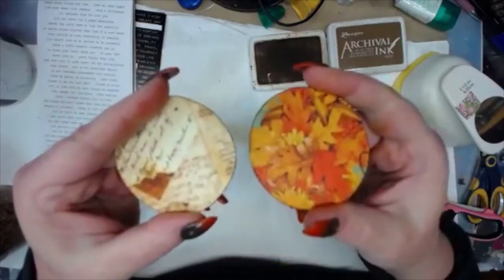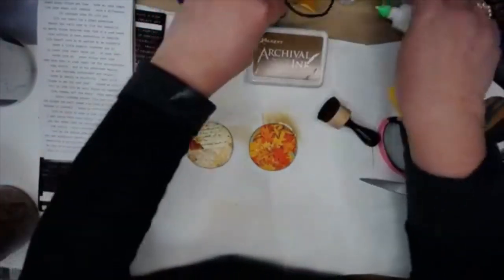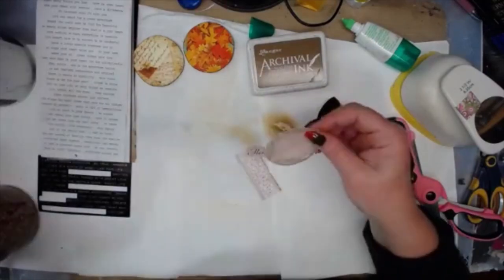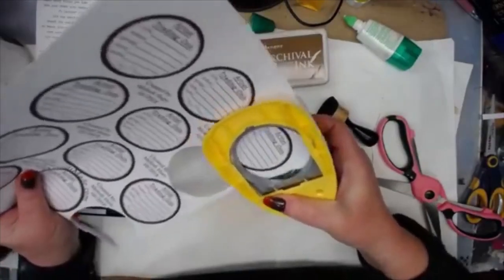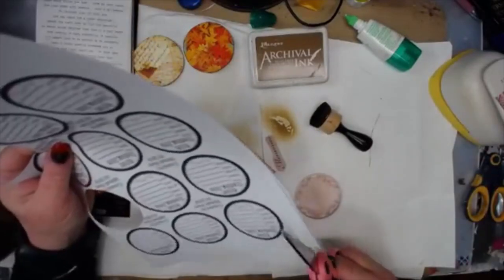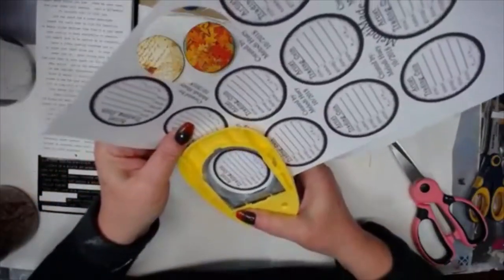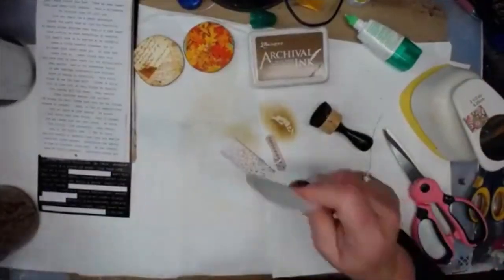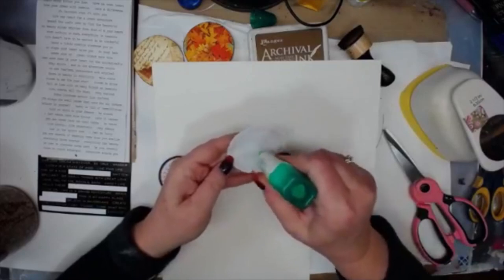This one is more traditionally autumn-looking; this one is vintage, but because of the colors, it could work. My plan for this one was to punch out another circle, glue it on — I have these in the freebie folder in layers of two. I'm not sure why they aren't printing the right size, but it's okay to have that bit of a frame around it. I'll see if I can do something about it. I'll glue these on to have two more circles to cut out that have a sturdy, stable base.